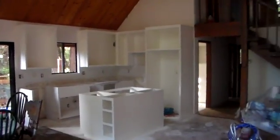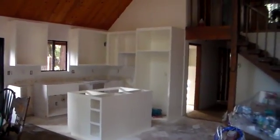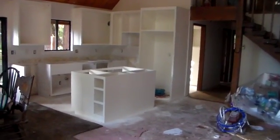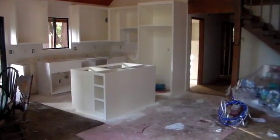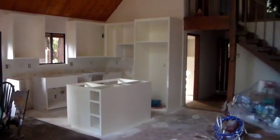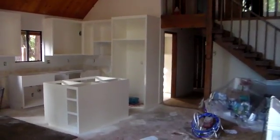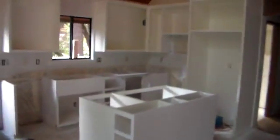This is the tail end. I'm pretty much done. I'll be back for a day, maybe a day and a half. For us, we're really excited to finally be done with it. This has been an interesting situation. We would have been completely done if the cabs would have been in, but it happens. It's part of the job. It's part of how it works. A lot of drywall, and this color is just pure white. We've got a couple touch-ups we're going to do, and that's pretty much it.